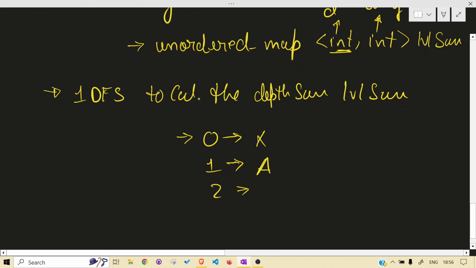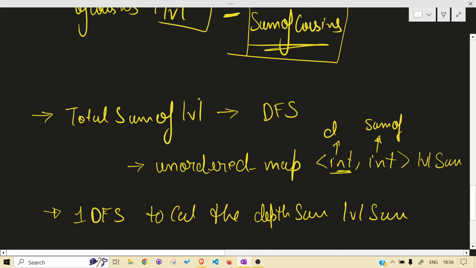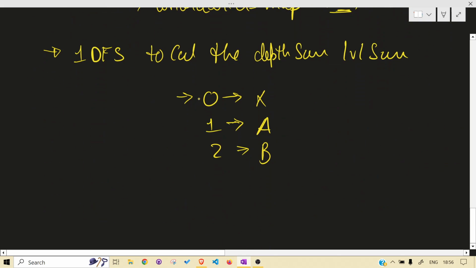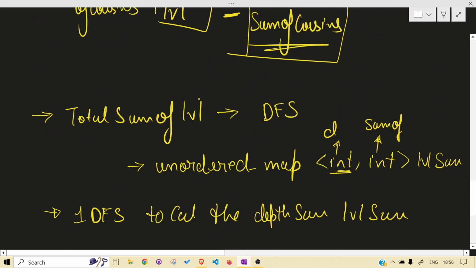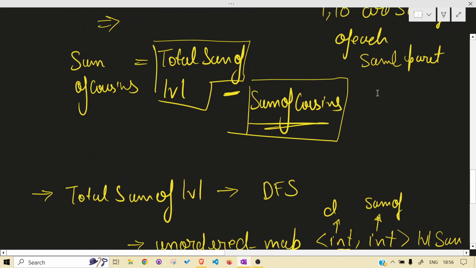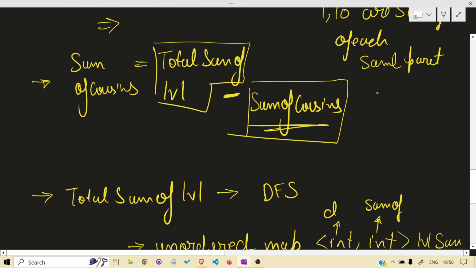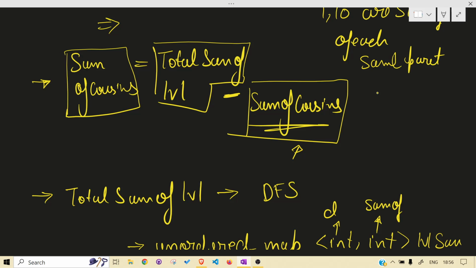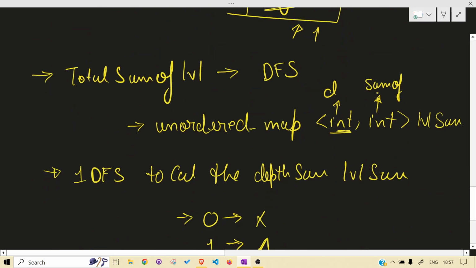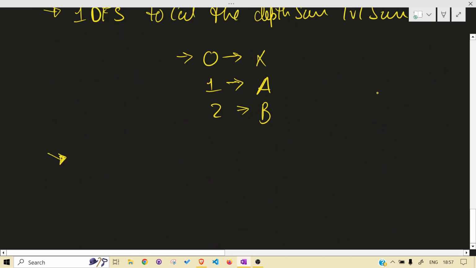Basically it is a basic traversal, and another DFS would be done to find the sum of cousins, which we will get along the way.